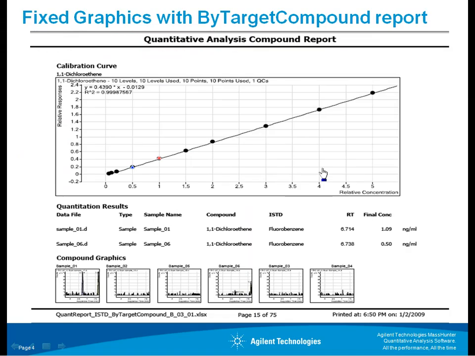Let's take a look at the fixed graphics and using that with a report. And I'll show you in a moment using the target compound report, which shows you the batch organized by compound. And the advantage here of the fixed graphics is I can look at my samples and they're all set at the same y-axis, so I can visually inspect their concentrations, their responses, by looking at the chromatogram, looking at the peaks. This is useful when I'm surveying, again, a lot of samples, looking for specific cases where they might exceed some limit and I need to visually inspect them.